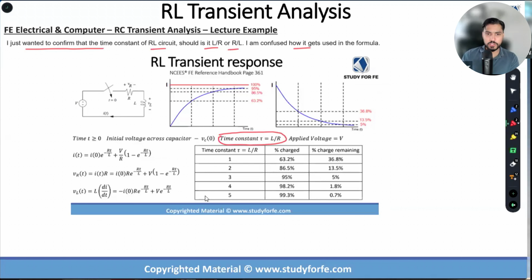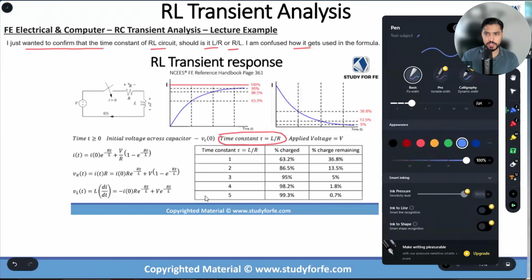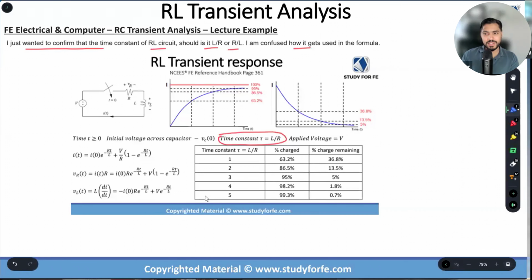Now, the reason for students' confusion, which I can explain a little bit, is the fact that when we start using this in the formula, the way the formula works out is that you have e to the power of minus R by L t. Does it make sense, guys? So I'm going to write this here: e to the power of minus R by L t. So the students think that it's e to the power of R by L, so this is tau.